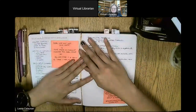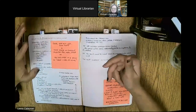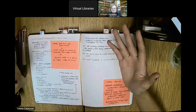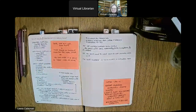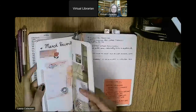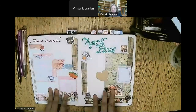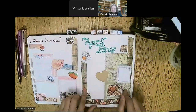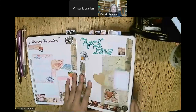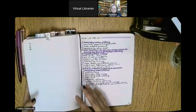There are also some additional supplies, because if you're not new to bullet journaling, you've seen the very pretty Pinterest spreads. Let me show you, because you'll see stuff like this that's all filled out and looks so pretty. You don't have to have all of these, like the stickers and the washi tape. You don't need any of that. Realistically, it needs to serve whatever function you require it to.